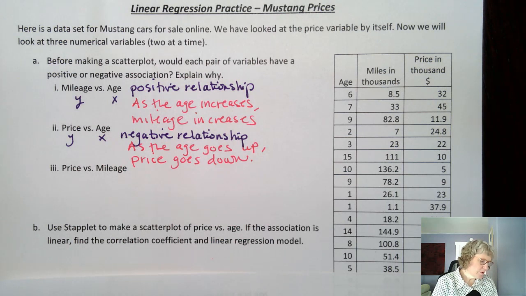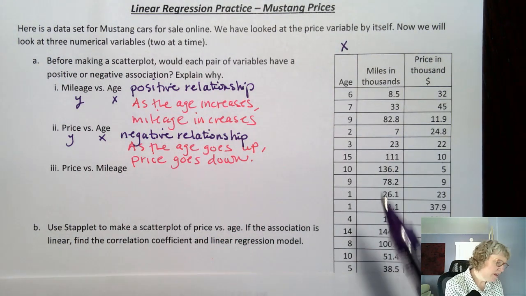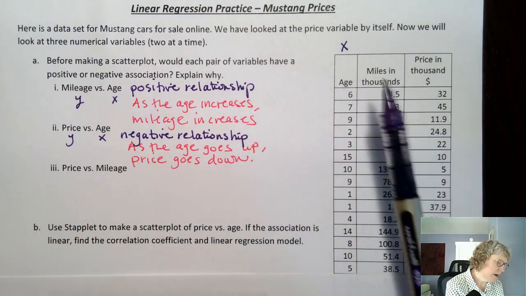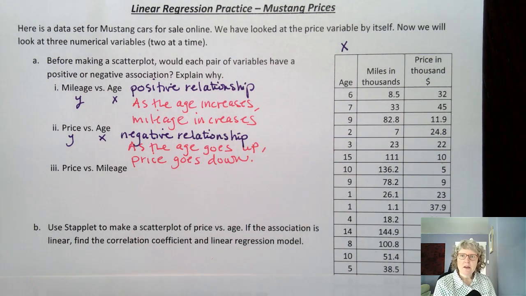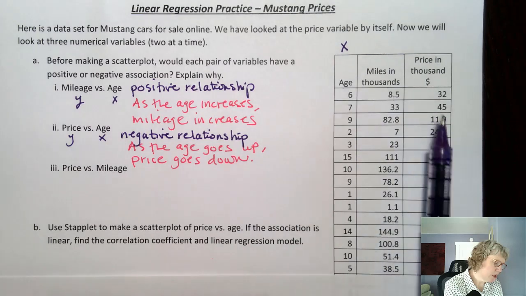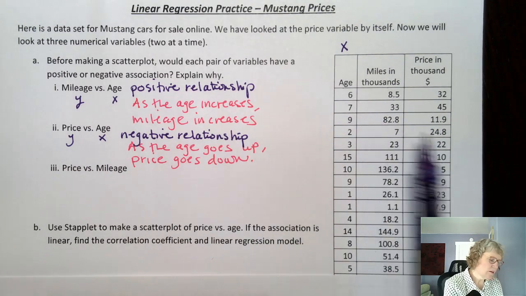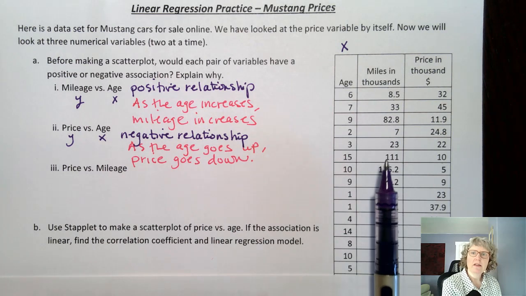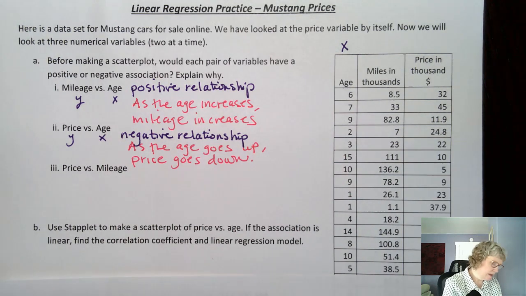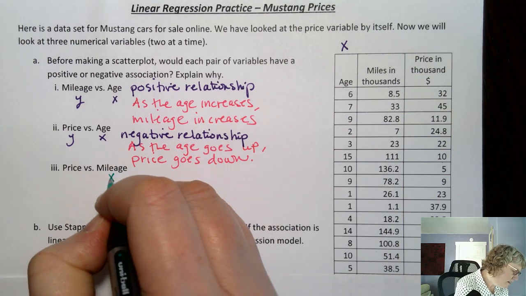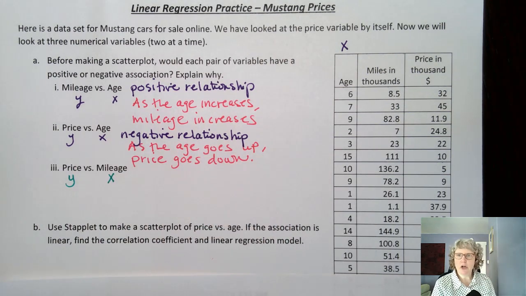Now let's look at price versus mileage. This is interesting because age is definitely independent, right? The age of the car, you can't do anything to affect that. We looked at two different Y values, but now if we look at miles and price, what do you think would happen there? Which would be the explanatory and which would be the response? Would the miles affect the price or the price affect the miles? The miles would affect the price, right? So in this case, the mileage would be the explanatory and the price would be the response. Mileage is kind of in the middle because it can be either one depending on the context.